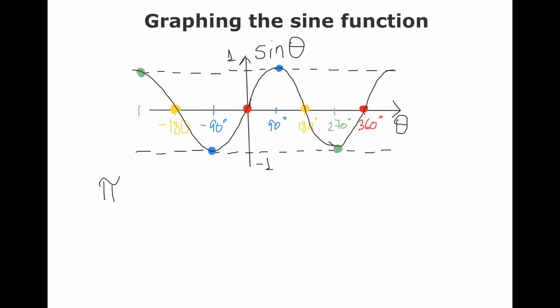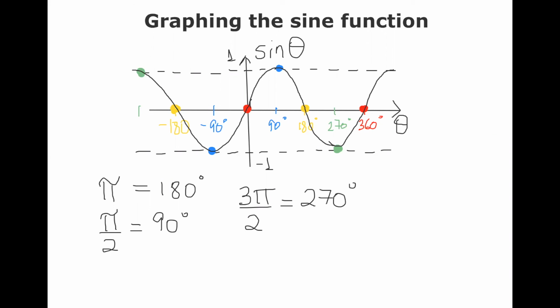You should know that pi radians is equal to 180 degrees. If you haven't memorized that by now, write it down on a piece of paper, glue it to your forehead, sleep with it, remember it until you die, okay? Pi is 180 degrees. Therefore, pi over 2 will be half of 180, which is 90 degrees, right? If we get 90 degrees and we multiply it by 3, we get 3 pi over 2, which is 270 degrees. And if pi is 180, 2 pi will be equal to 360 degrees.